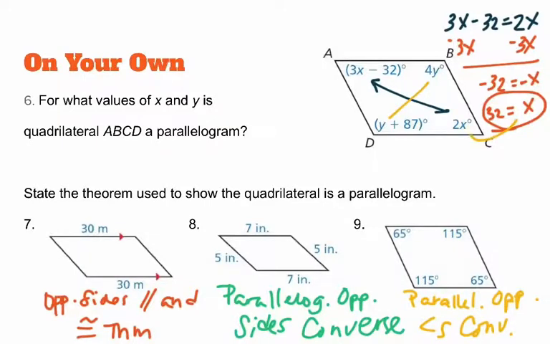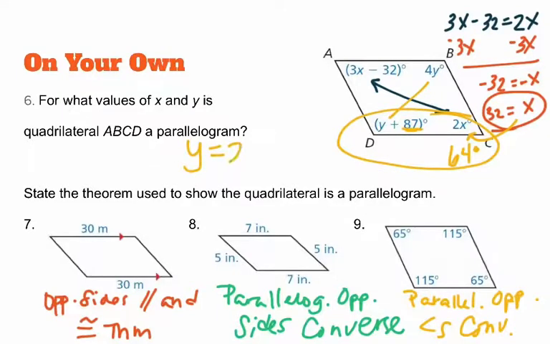Or maybe you're thinking about this a little different. If you substitute x back in, that means angle C is 64 degrees. Well, in order to be a parallelogram, these two angles must add up to 180 degrees because they're supplementary, right? We learned that in lesson 7.2. Well, I've already used 64 degrees of my 180, so 180 minus 64 is 116. And then I would have this extra 87, so subtract that off, I would get y is 29.